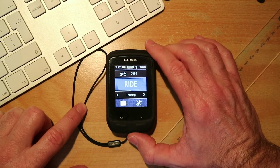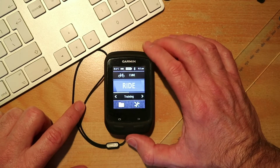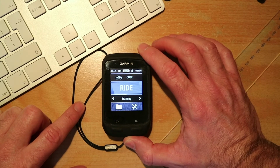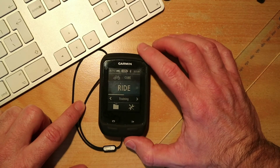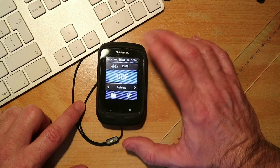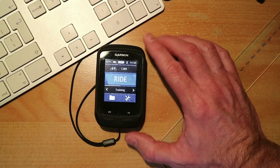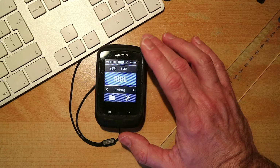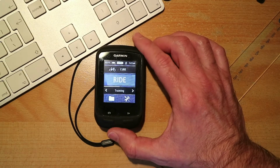The only thing is, it's 5-year-old technology, and technology has moved on since then. So the question is, should I upgrade? And if I upgrade, what kind of model do I upgrade to? I'm kind of thinking about the Garmin 820 or the Garmin 520. So if you've experience of these head units on your bike, I'd love to hear from you. As I said, by and large, I'm very happy with this 510, but the newer features on the current models might be an improvement on the features on the 510 that I have here.